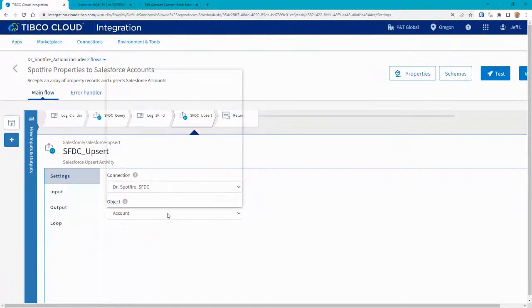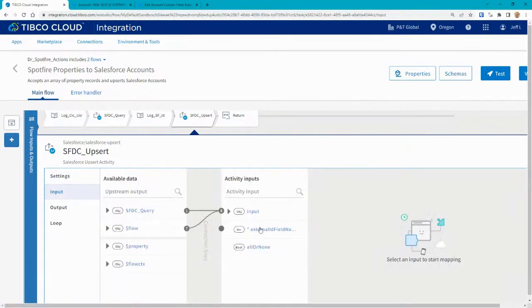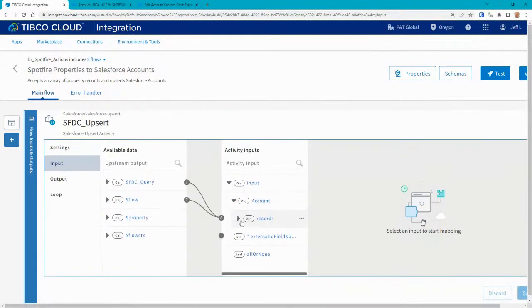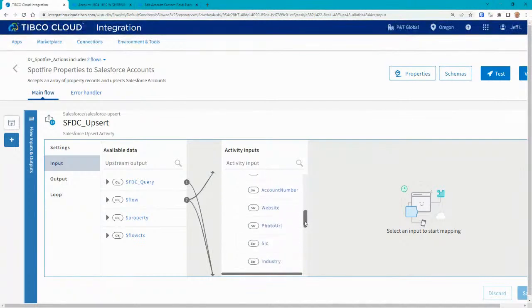And then those objects appear in the drop down here. Once you select the object in the drop down, that's the account table that we were looking at earlier. Exactly. And once you select the account table in your object here, it configures the input to use an account object, and then it pulls in all the fields from the schema that are in the account object that you're using to upsert the data right here.